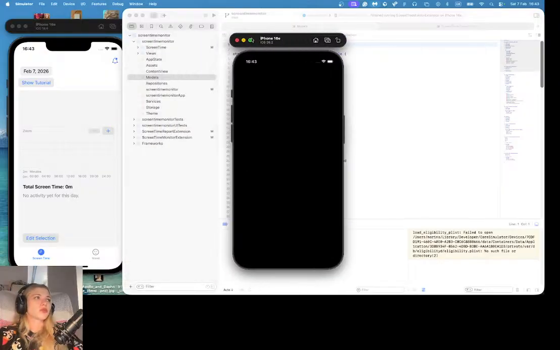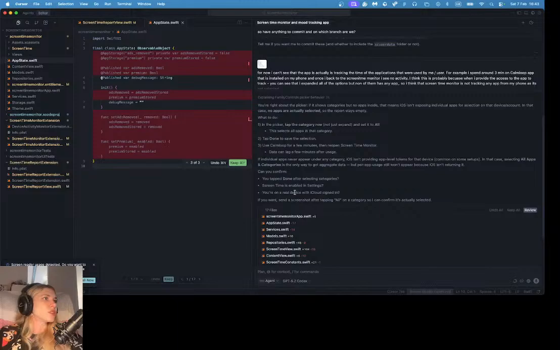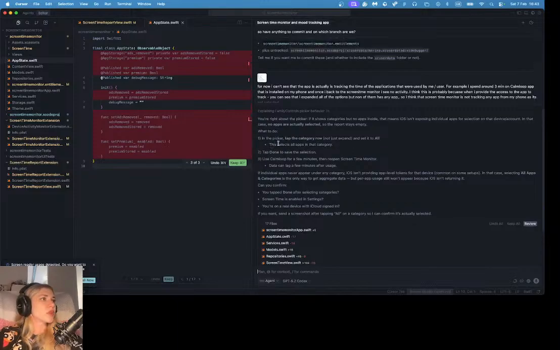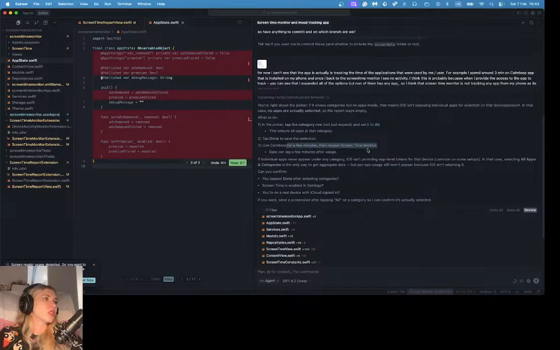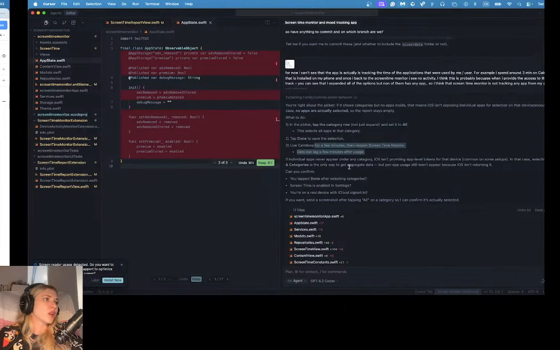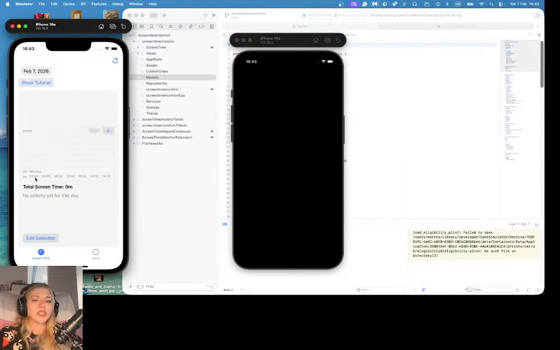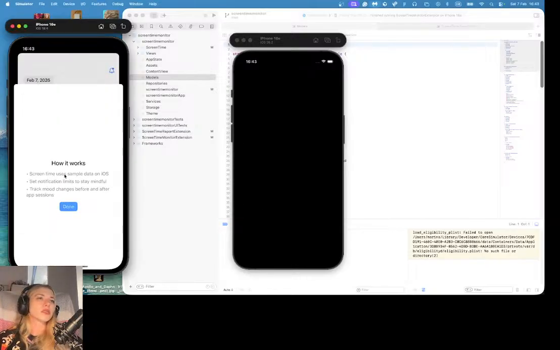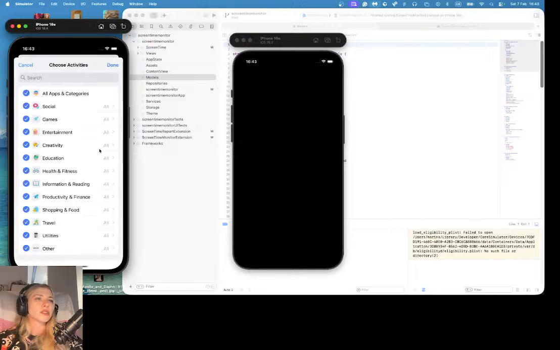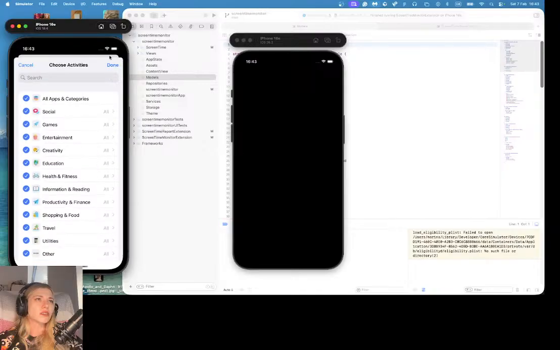This is not good. Okay, so what Cursor told me to do: the picker tab category row, set it to all, tap done, use Calm Loop for a few minutes. That's what it says. Can you confirm you tap done? I'm pretty much sure that I tap done. I always think, my intuition tells me that this app selector should be on the top, not at the bottom. But this is our details. I need the core stuff to work. So, yeah, I tap done.